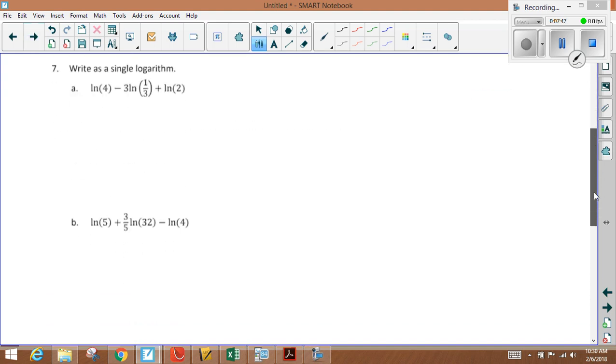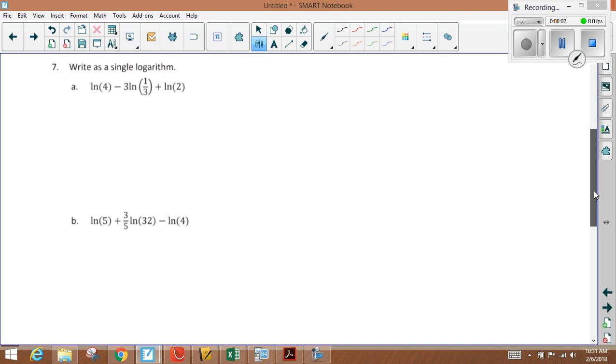This, however, we do need to do. Here we go. We're going to apply our properties of logarithms again. So we're going to get a couple more examples, but now we're using natural logs. Same as log base 10. We're going to use the same operations as we would with log base 10.